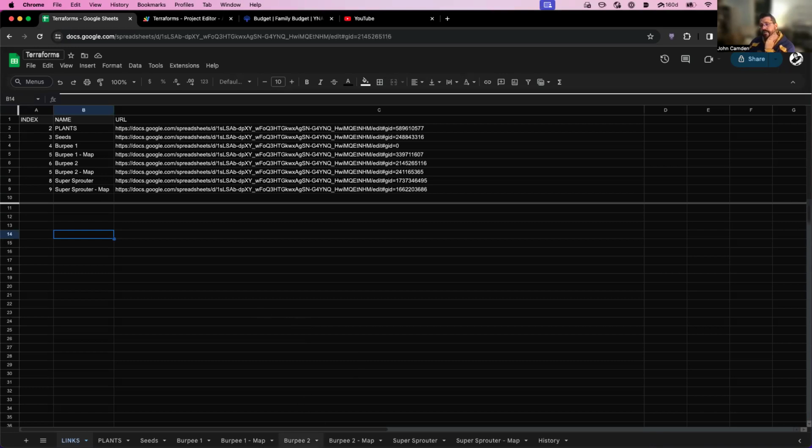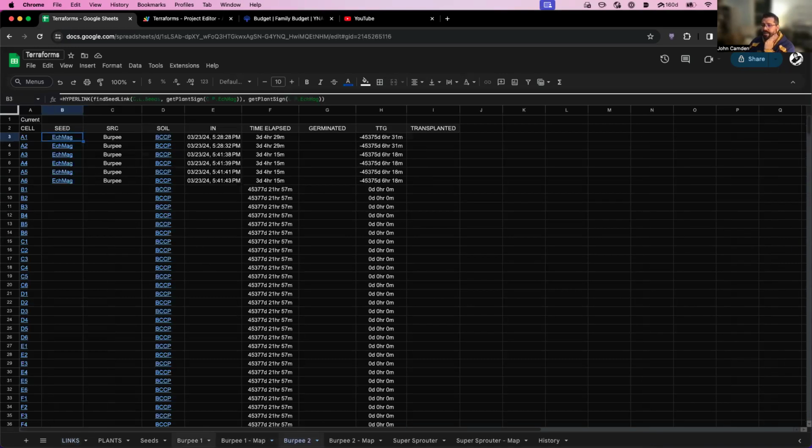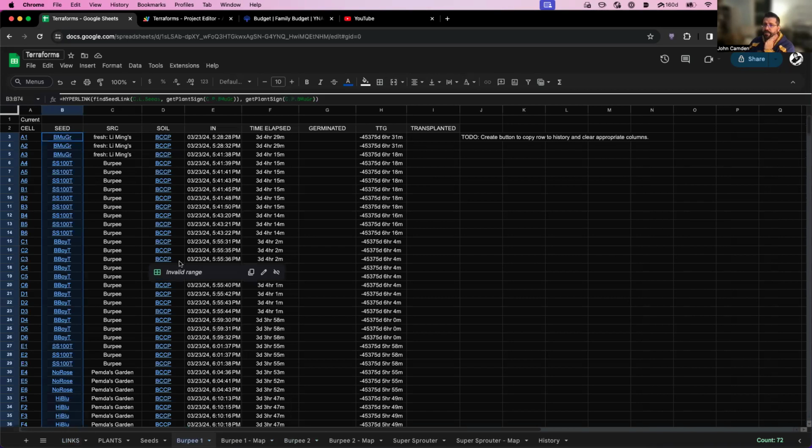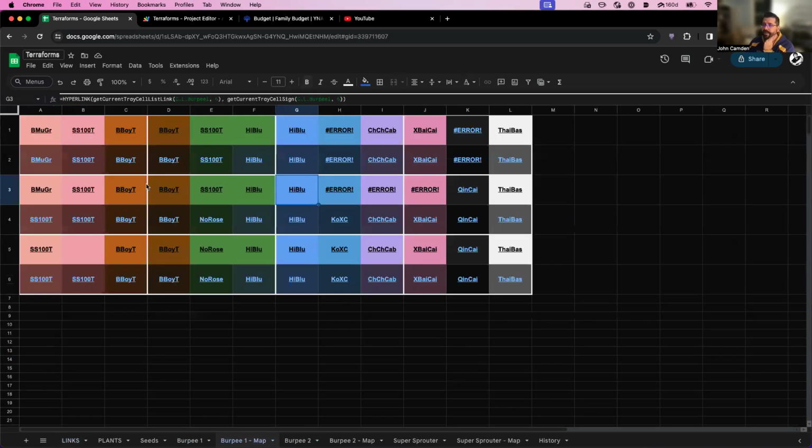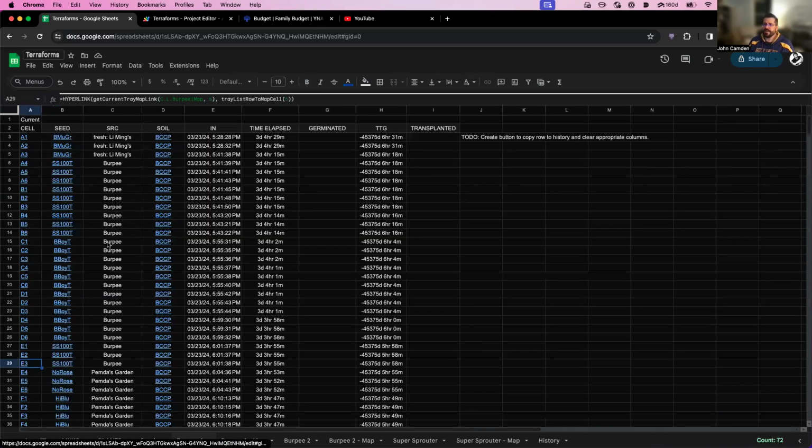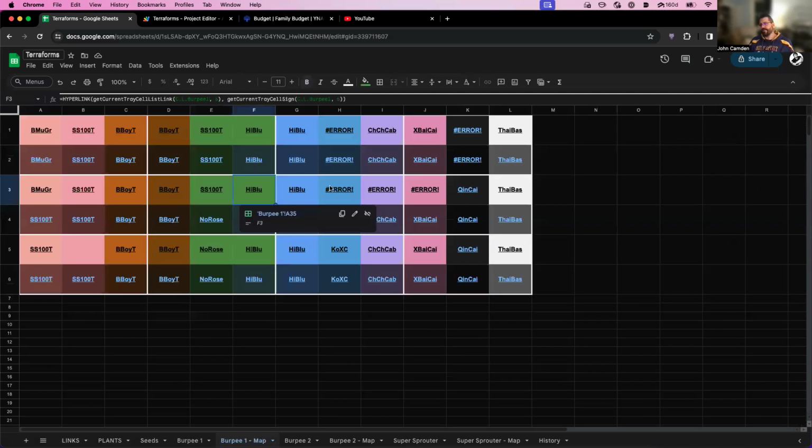What I wanted to do is basically create a way of entering the data for my seed sprouter trays, so that I can track what's in there and the status of it. And then have a nice visualization for it. Basically, the product that I wanted was I could select a cell and then go to a place to enter the data for that cell and get back to the cell. And that's what I created. So it was basically successful.